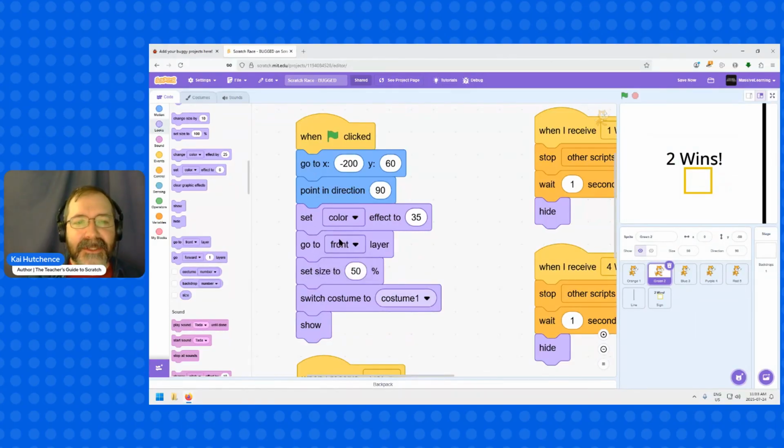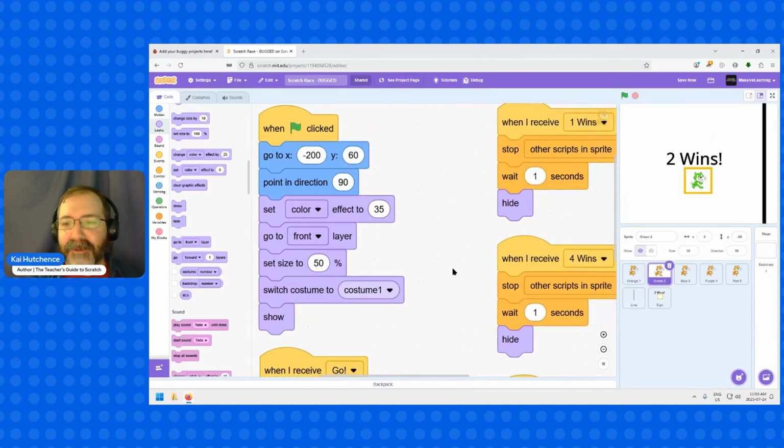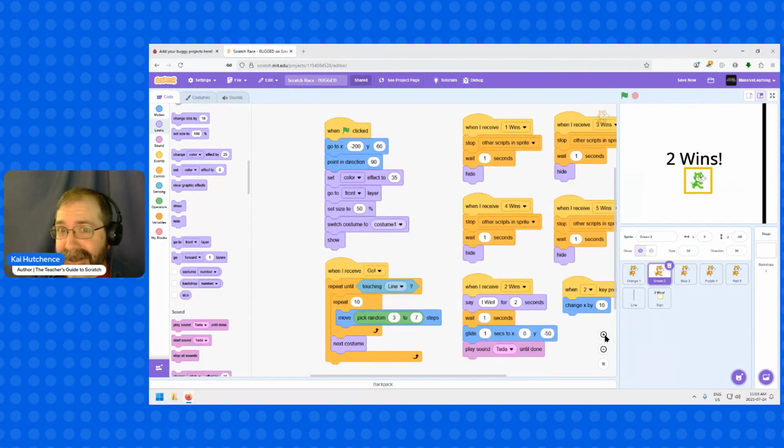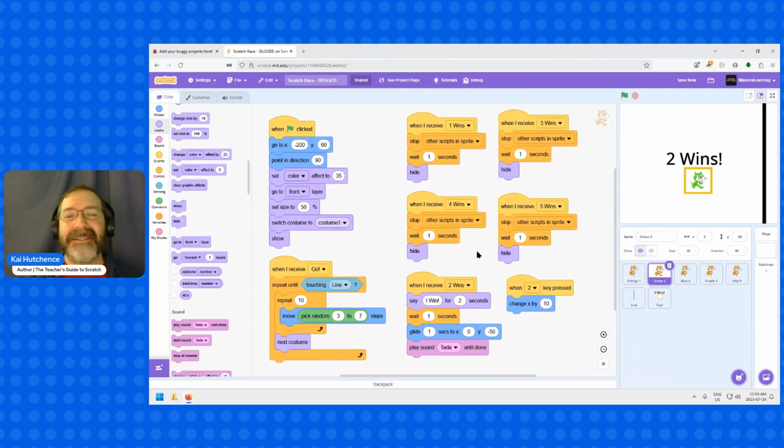So if we change that to front, hopefully that's not going to be a problem anymore. Actually, I'll just pull a little code block out here. If we do set them to the front, they're actually visible over top. So that's probably the problem. There we go. So we can fix that one little aspect of the project that we saw was going wrong. So there's one of our errors.